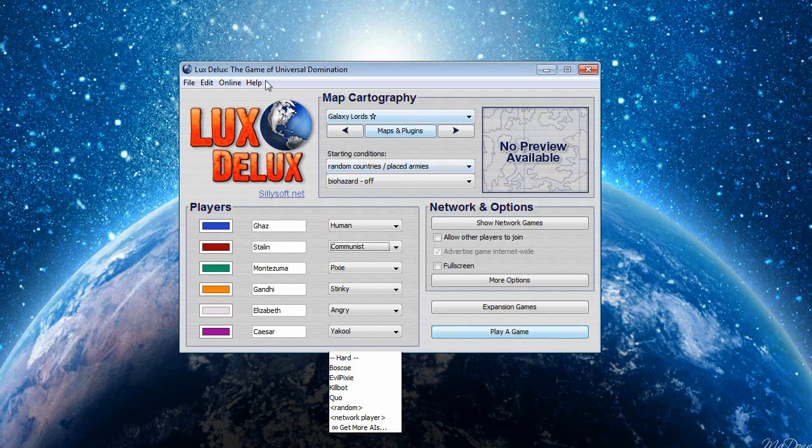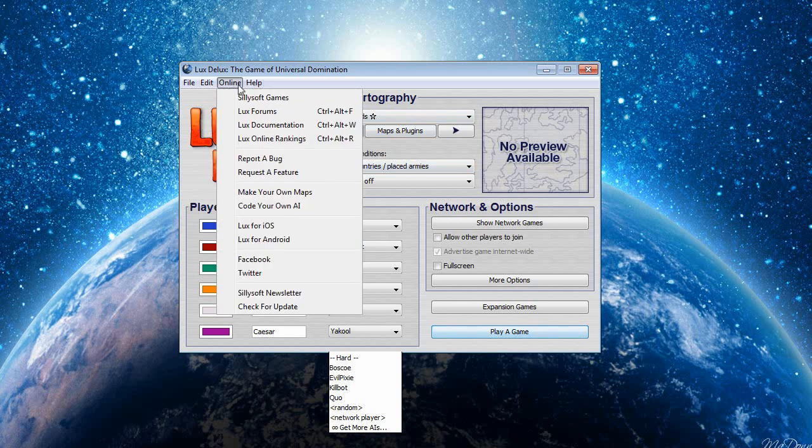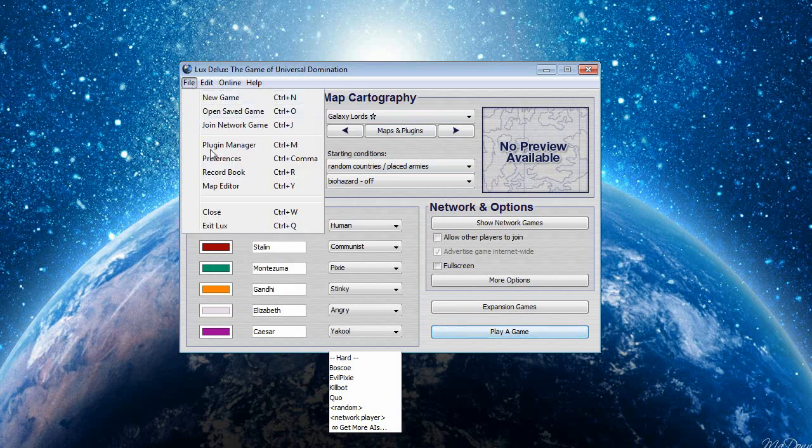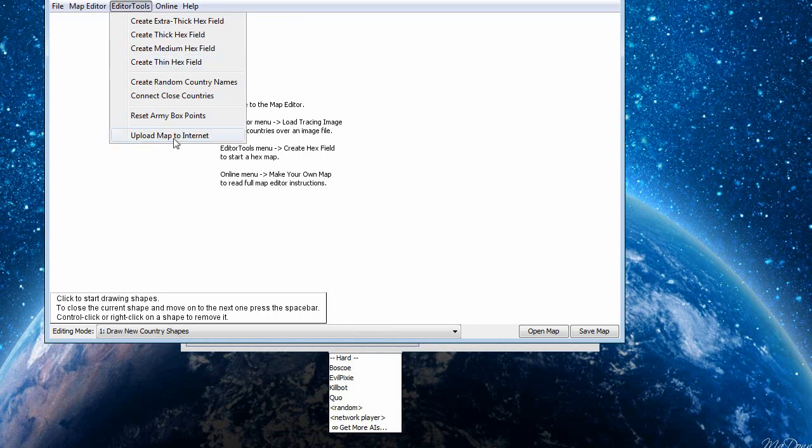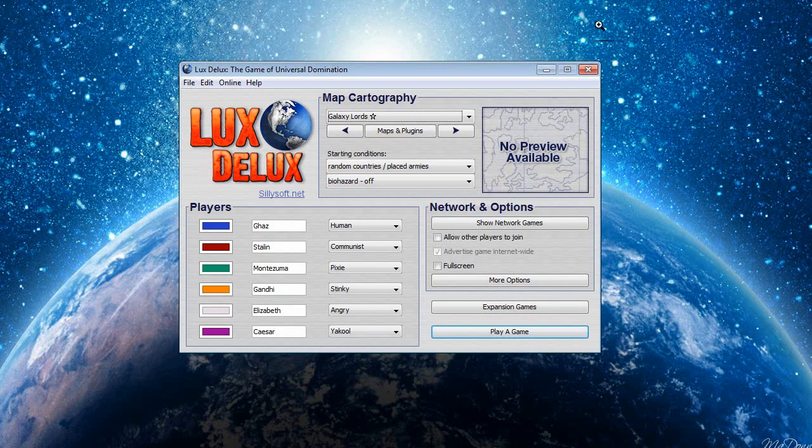And if you want to submit your own map, you can go to... where is it? I think you have to have the editor open. Upload map to internet. Yes, and then that will open a web page giving you the details on how to submit your map. And if they approve it, then you can find it in the maps and plugins. So by the time you're watching this video, you might be able to find Galaxy Lords officially available for Lux Delux. Anyway, that's all there is to the game, I think.